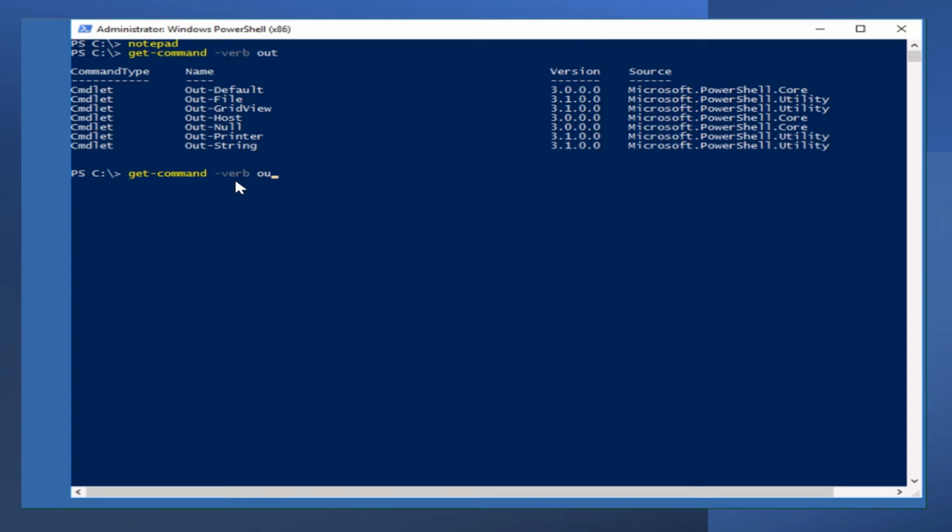Let me type it. Okay, let's use a Get-Command and apply a filter, and then use Out-File and C colon commands dot txt. Okay, what will happen?